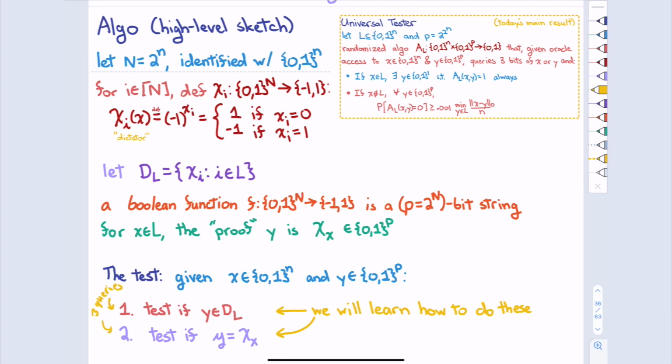We can randomly pick one of the two. So if x is bad and it's supposed to get rejected, one of these two should reject it. If I pick one of them, I have a 1 in 2 chance of getting the one that rejects it, and then I'll successfully reject. So my error probability goes up by a factor of 2, but it's still okay. And if it's going to pass both, then if I randomly choose one, it's going to pass that one.